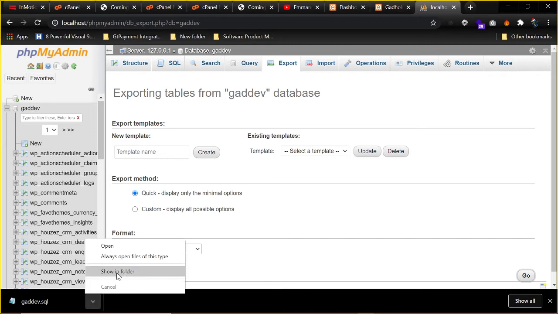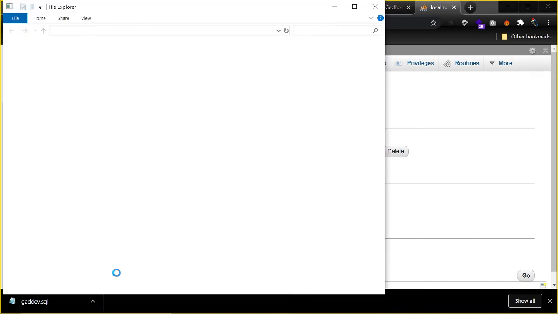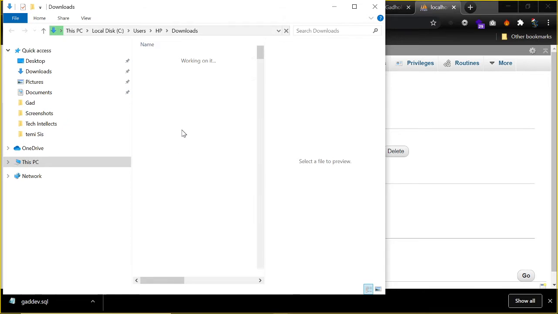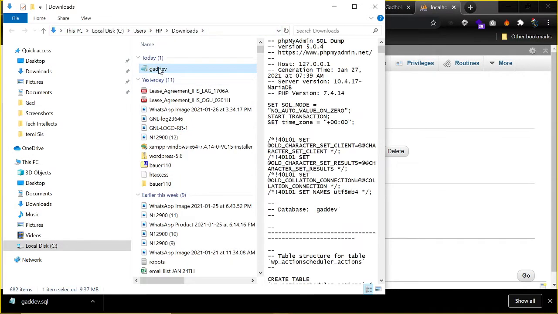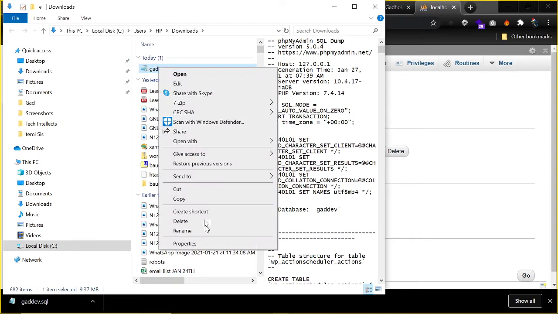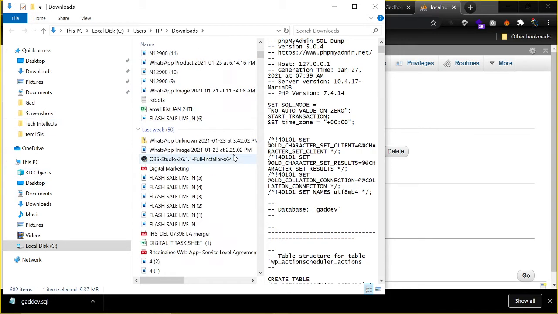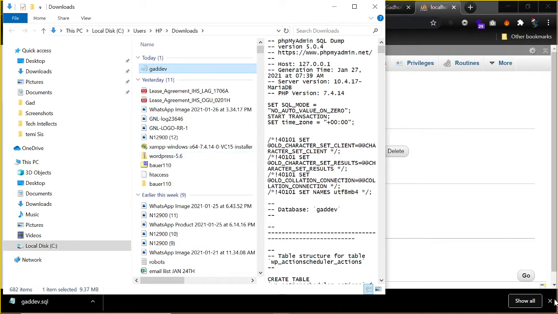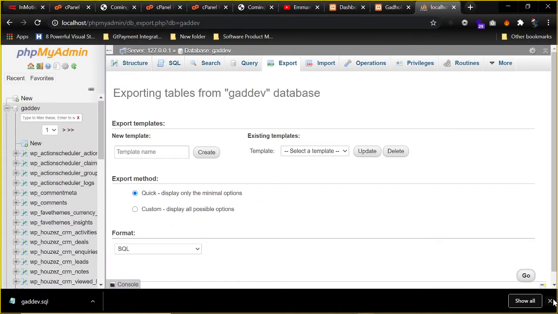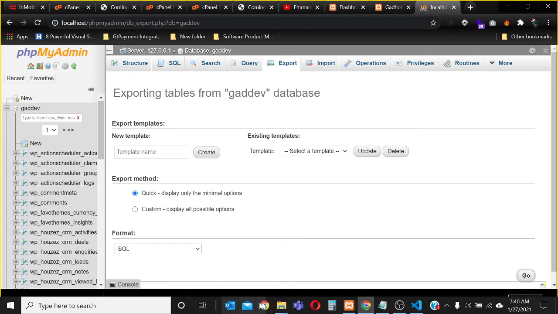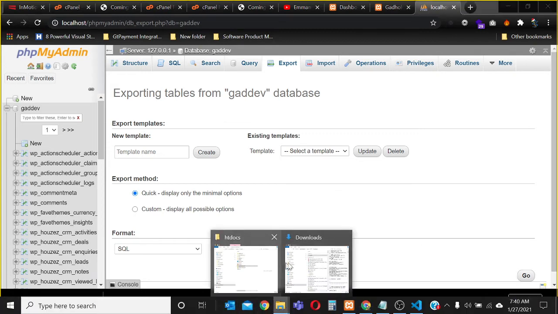I can now open this saved database. You can see where it is saved. So I'm going to just pick it up from here. Let's cut it and then move it to a folder called Gadochain.